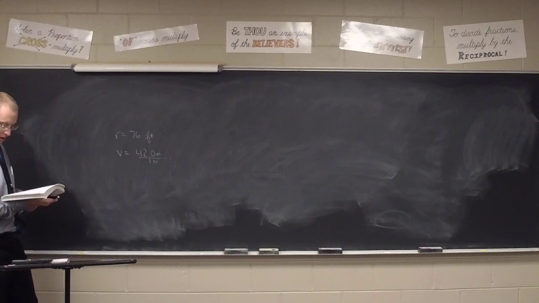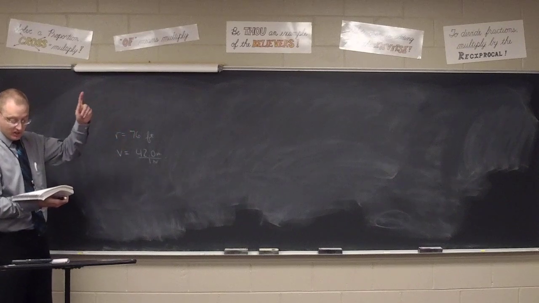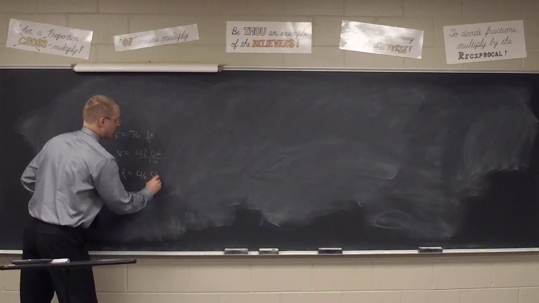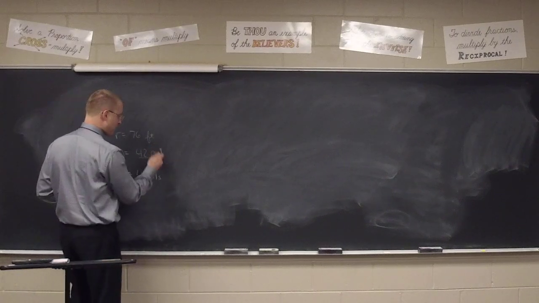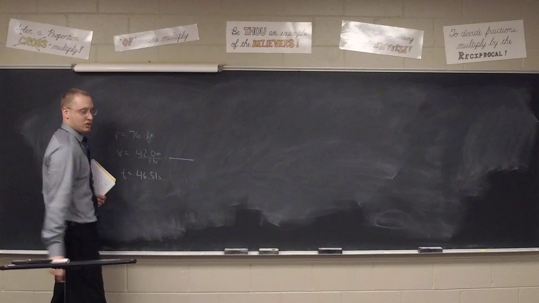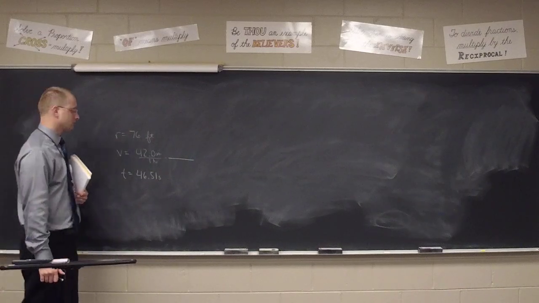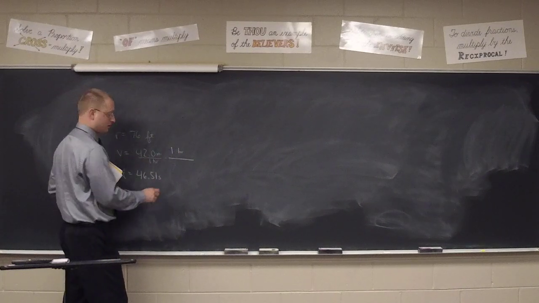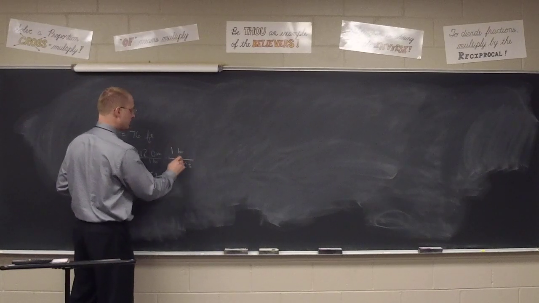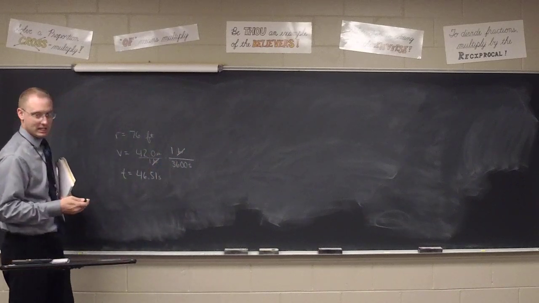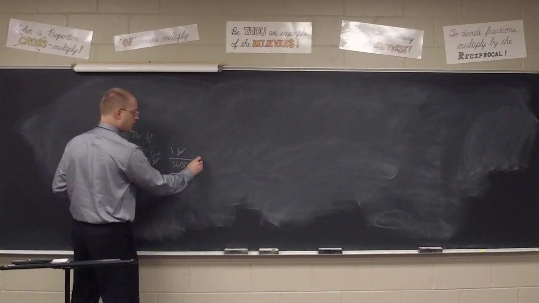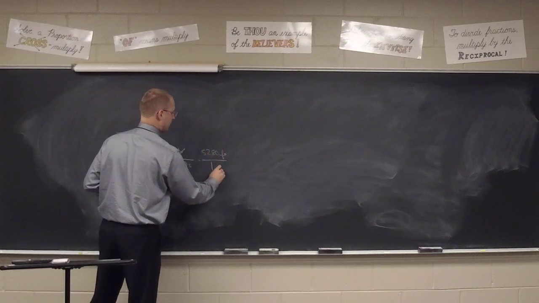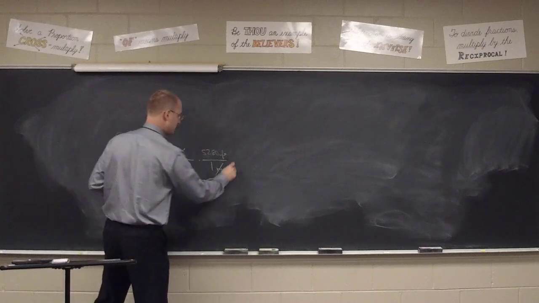Feet per second. I want feet, and later it mentions seconds because it gives me a time of 46.5 seconds. So apparently I want feet per second. I'm going to go from miles per hour to feet per second. Give me a fraction here: 1 hour over 3,600 seconds. All right, so that's miles per second. Give me another fraction: 5,280 feet per 1 mile. And just like that, we're going to have our feet per second.